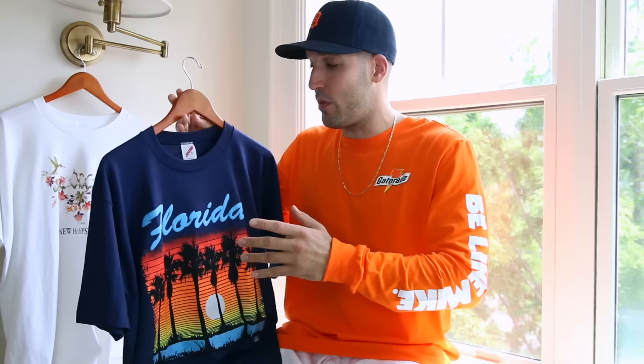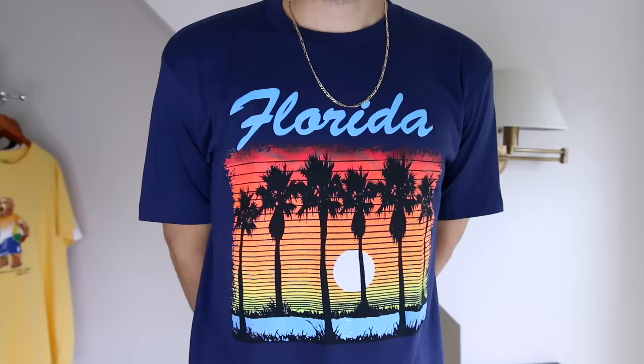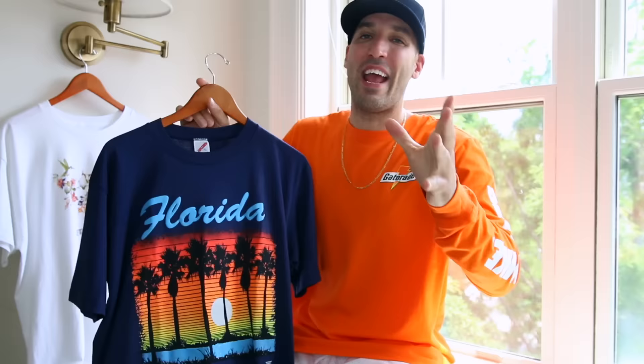It's an older jersey blank tee, but it's made in the USA. There really wasn't anyone that had worn this tee — it looked brand spanking new. A lot of people go to the thrift store and they want stuff that's been washed and looks vintage and old. I kind of go the opposite direction — I want to find an old tee shirt that doesn't have much wear to it. People buy tee shirts in bulk or when they're traveling and just never wear them, then eventually donate them. You'd be surprised how many newish tee shirts pop up at the thrift store. I love the palm trees, the sunset, the font of the Florida logo on the top.